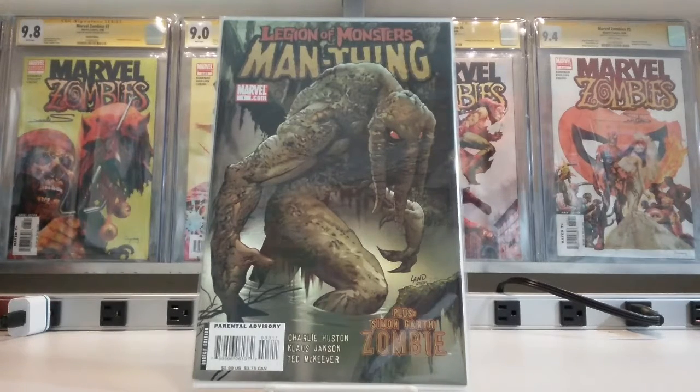He's billed as being 7 feet and 500 pounds. He can lift about 1,000 pounds. He's really durable. His body is basically made up of plant matter and muck and swamp goo and stuff like that, a bunch of ooze. Even though he's lost much of his physical mass, his body rebuilds itself and draws new material as needed from his surrounding swamp. Similarly, he can ooze through or around openings or barriers, such as wire mesh or steel bars.